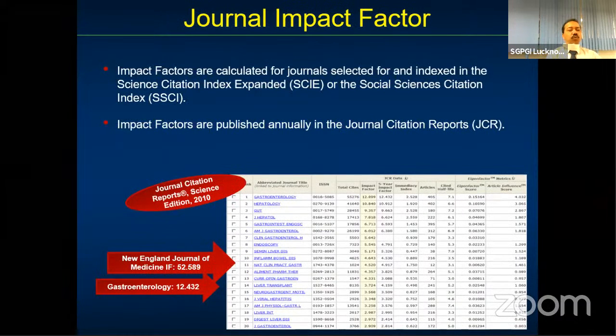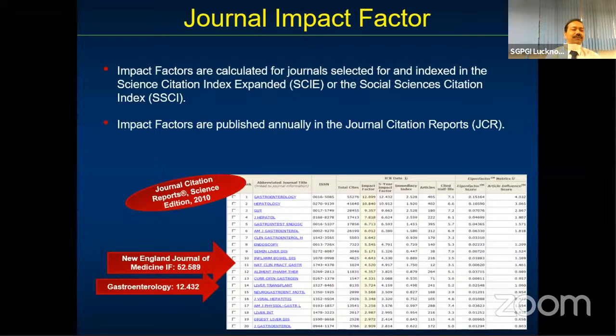Now, you want to again know through a search engine, like I was talking about the author. An author is performing whether his i10 index is good or not good, whether his H index is good or not good. Similarly, the journal also uses literature search to know whether their journal impact is good or not good. So that is called impact factor.